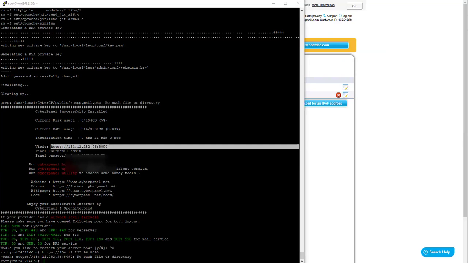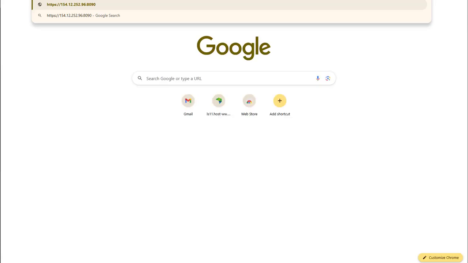Once you install it successfully, you need to copy the address and paste it in your browser. Let me paste it. Then you click on enter.